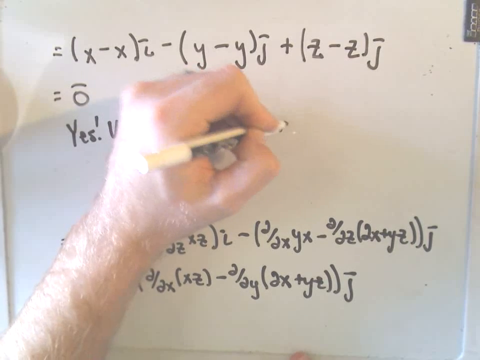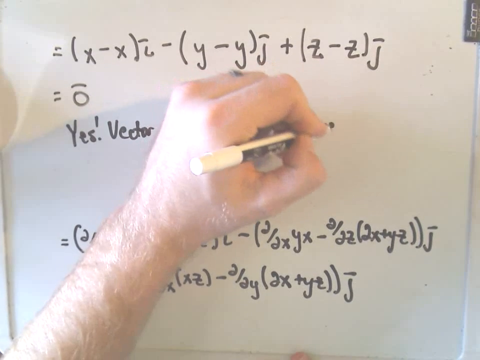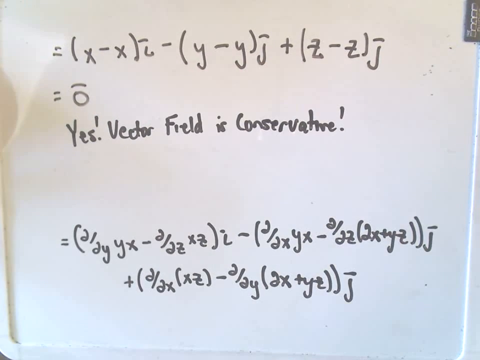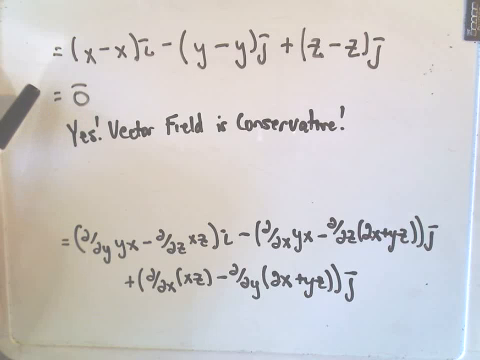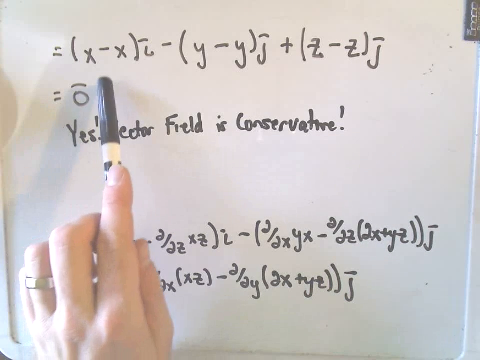I think in the first video, too, I said the second one would most likely have one showing that it's not conservative. But I changed my mind because I want to use this one in a different video as well. Okay, so in any event, I probably will have another one at some point showing that a vector field is not conservative.